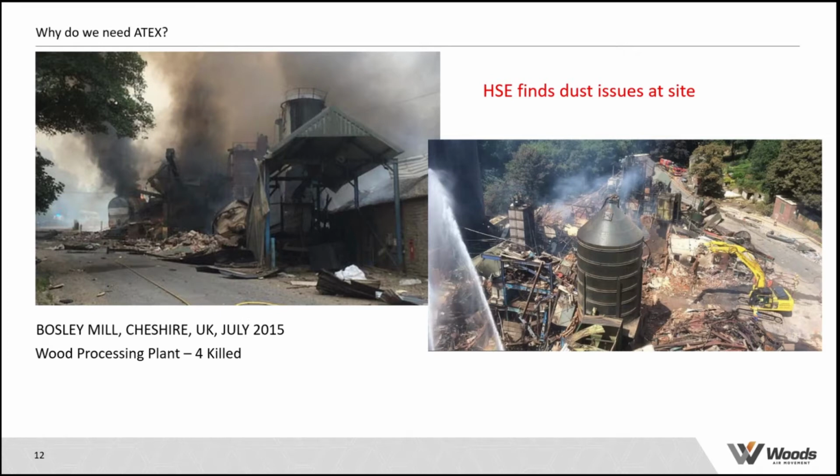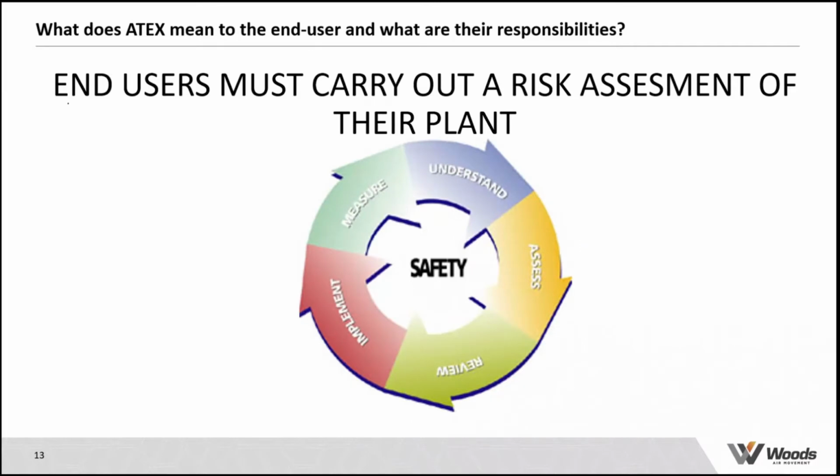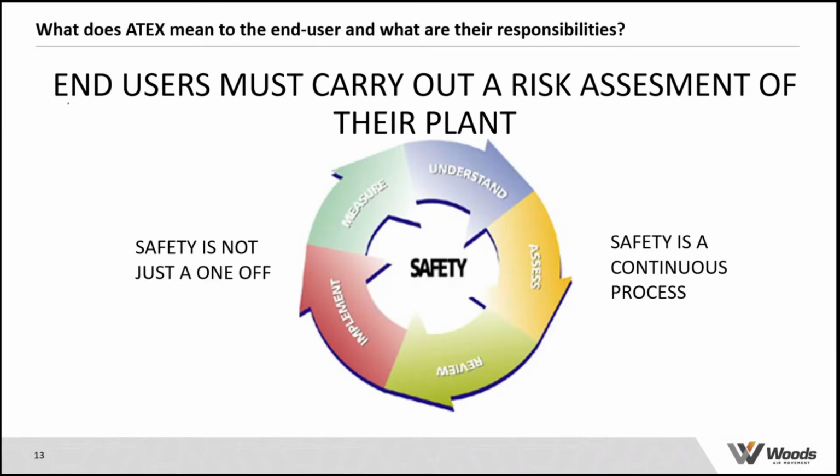So we like to think we're in a safe and developed environment, but the reality is that dust risks are everywhere. What ATEX relies on is that the owners of plant do their risk assessment. That means not just a one-off. Every time there's a change in any process or materials or machinery, if you've got any sort of hazardous environment, you have to enter this loop of continuous safety review. Only by doing that can you really understand how to fill in the form for any equipment you've got to install in there, but also how the safety of the workers can be improved.